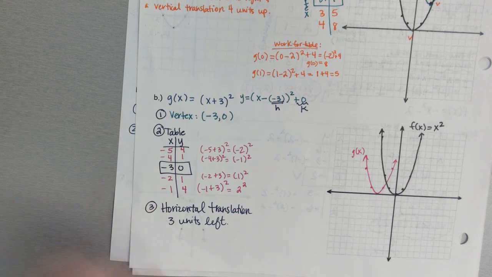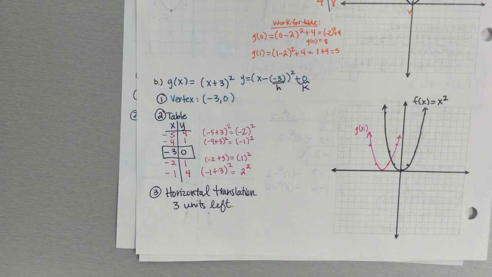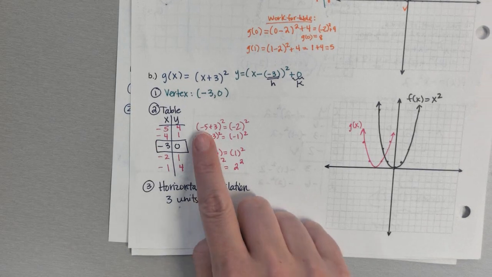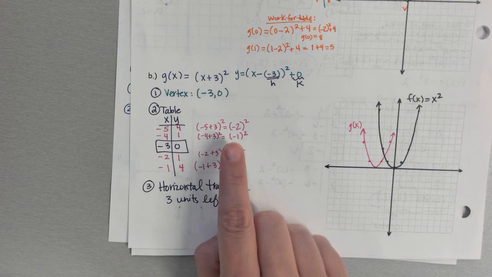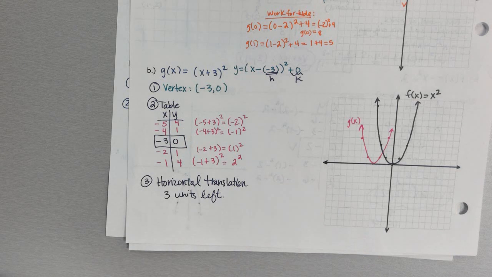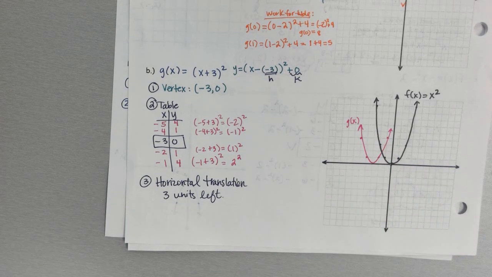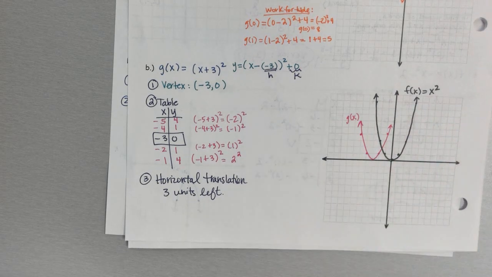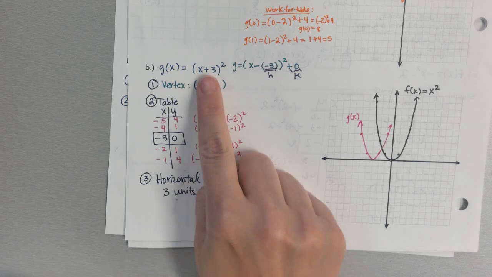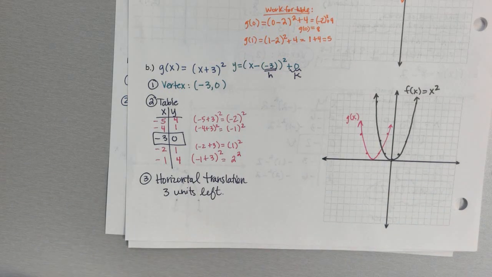Okay, so the x values are going to change just depending on what that middle is. And then I wrote out my work here, so negative 5 plus 3 is negative 2. Negative 2 squared is where I got the 4. Okay, and then I also graph this on the same as the parent function, f of x. You can see I labeled as the f of x and g of x. So that plus 3 is a horizontal translation, 3 units left. And that part is review from chapter 1.